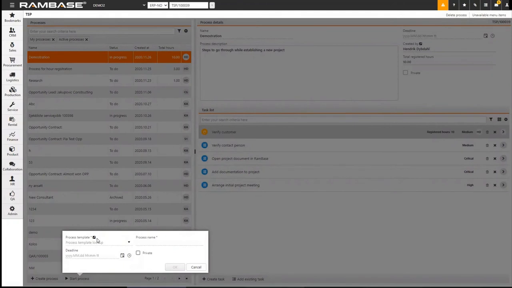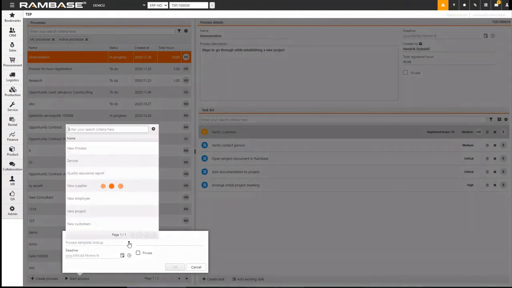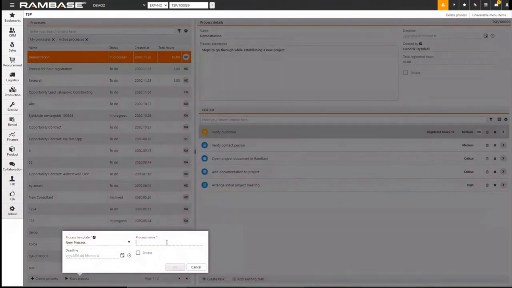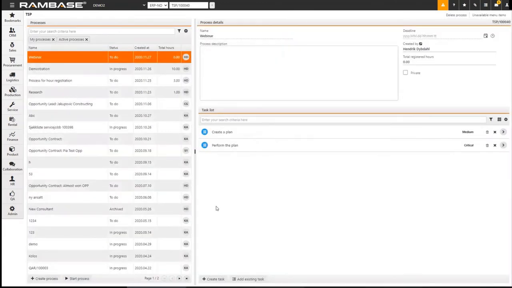Today, I will create the process based on a template. So I choose the template that I would like to use. I can give it a name. I can also choose to set a deadline if that's needed. Press OK, and then I get the tasks that are added to the template.